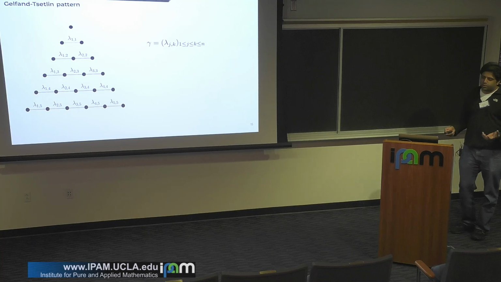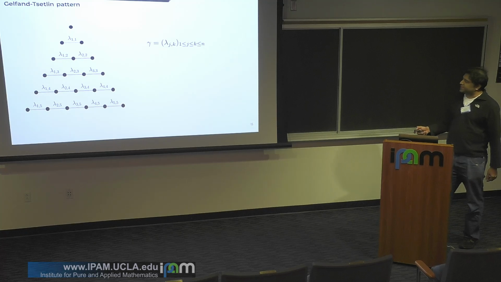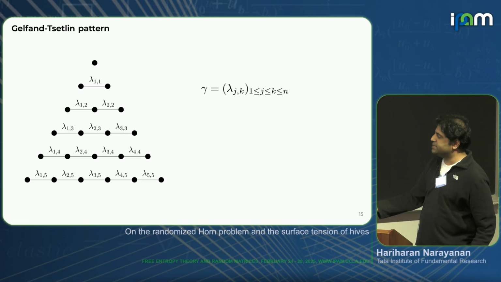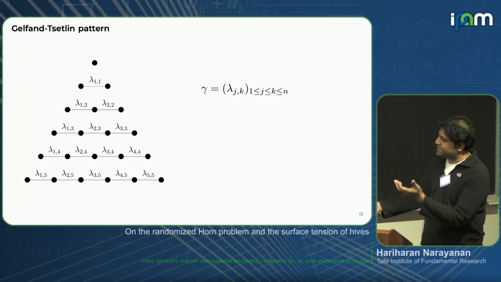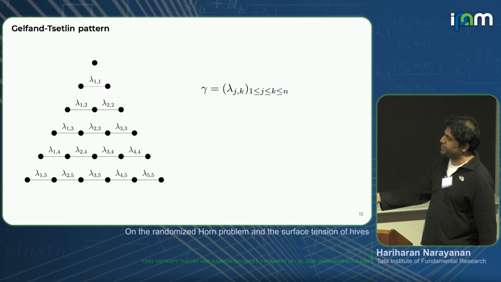So actually these Vandermonde factors are nicely encoded as the volumes of Gelfand-Tsetlin polytopes, which I'll describe now. These Gelfand-Tsetlin patterns can be thought of as the discrete x-direction derivative of a hive. In a sense they are simpler than hives, but that's the relation to hives. So this is always greater or equal to this, and this is always greater or equal to this. This is true for any triple of this form.